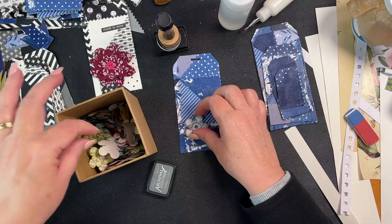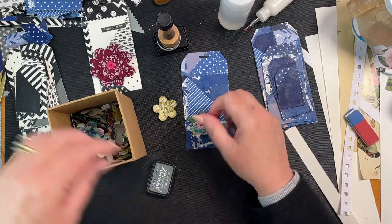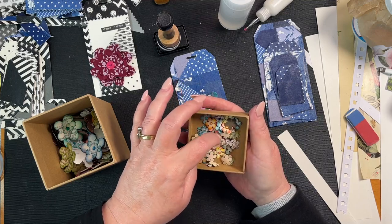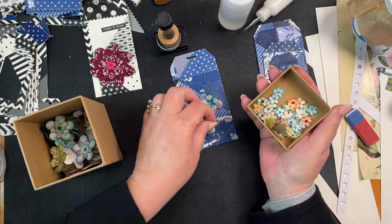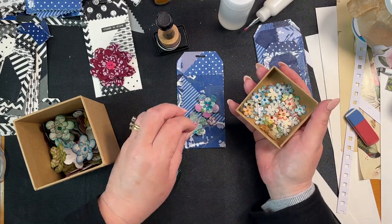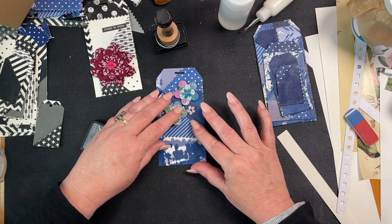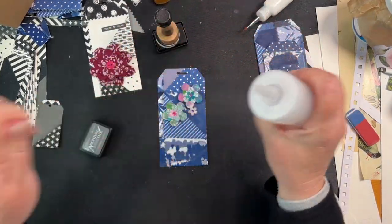I could do blue on blue, or green, or these RT papers — actually I think I'll do these. Let me do like that and like that. Do I have any little mixed ones? Here's a purple one — like that. Now these I will push down a bit flatter because it's a tag and we want to get it in the pocket. Actually let's put it higher up so we can get it in the pocket and put our word or saying down there.